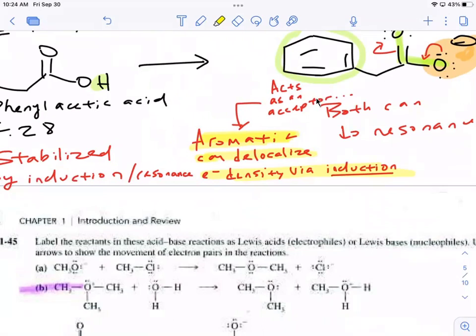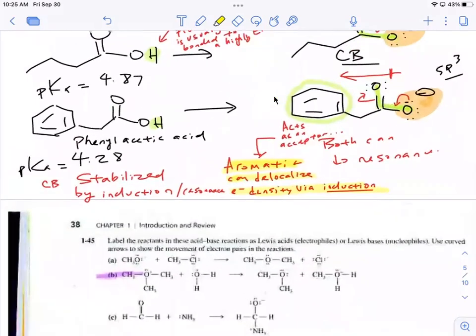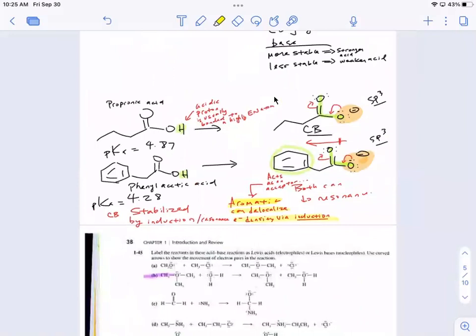Yep. Go ahead. You had another part to that question. I didn't mean to cut you off. I think that was all. I was just asking if we will be given the size, but you explained that we would just refer back to the periodic table to figure that out. You're always going to have a periodic table either on the exam, or if it's open notes, you can use a periodic table from your book, from the internet, from wherever. Yeah, that's a good question though. Great question. Other questions about this example?